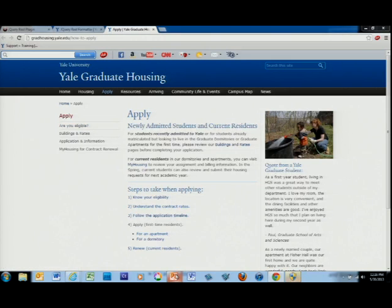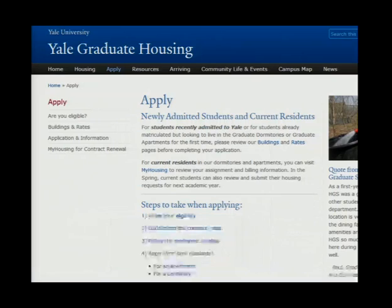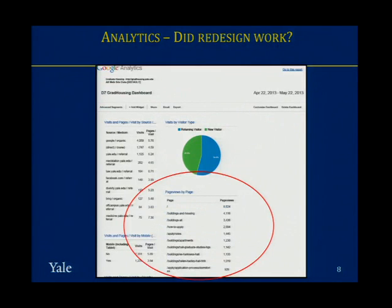So, were we successful? I signed this site up for analytics. All of my sites are signed up for analytics. I've created dashboards in each one that I have emailed to me every Monday so that I can kind of check and see where we're at. For this particular site, because it was brand new, I was checking it pretty much daily the first couple of weeks, and this is how it kind of turned out.